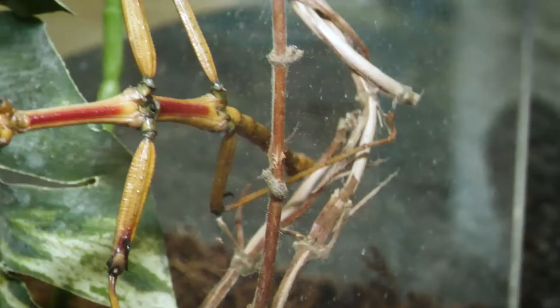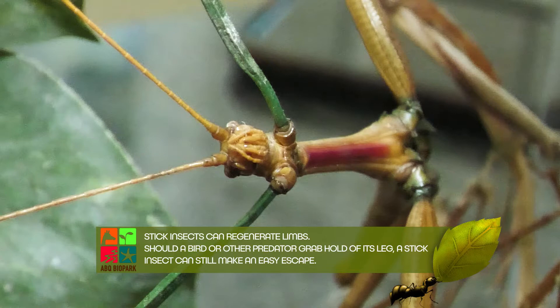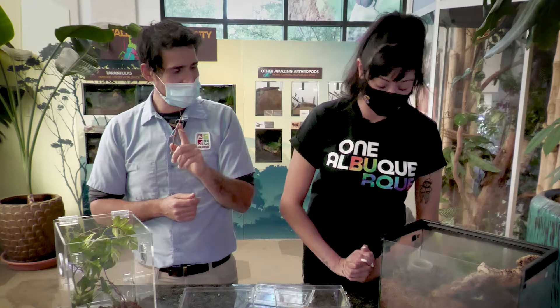These will spend the winter as eggs. This is a male — the females are even bigger but not as pretty. They'll lay their eggs and just fling them to the ground from the trees. The eggs will spend the winter just under, kind of in the dirt, and then hatch the following spring when it gets warm enough. So he will not be with us much longer. Thank you so much for showing me some of these beautiful native species. We have cool stuff in the southwest.